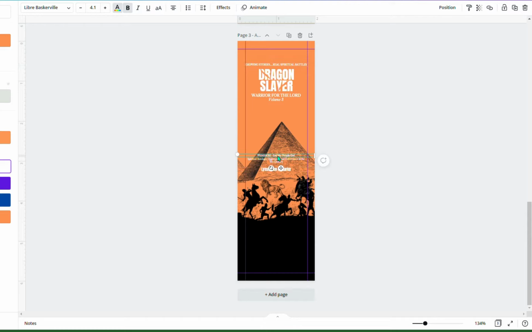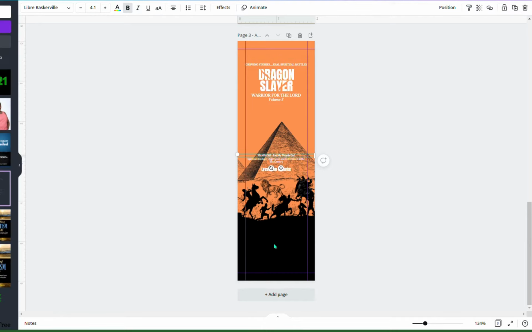I think I need to lock this into place. My screen recording thing is right here, so I can't see how to lock it, but I'm sure there must be a shortcut.